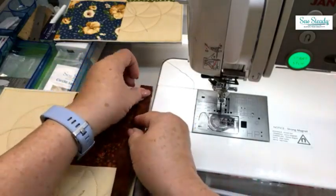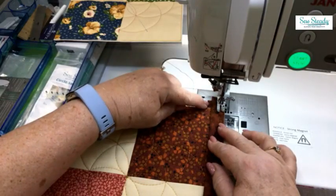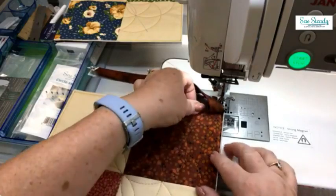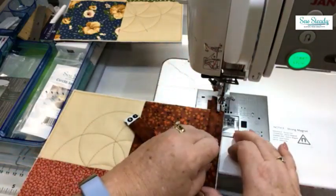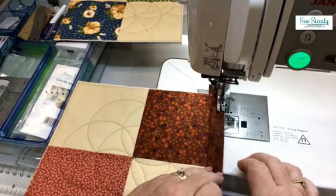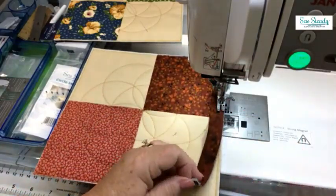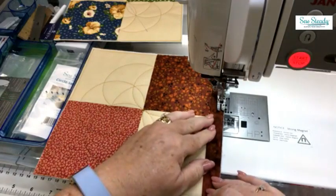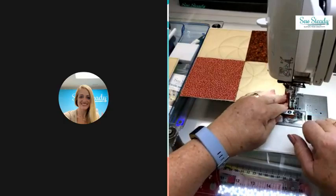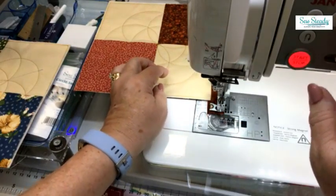So I'm going to take this, making sure they're all matched on my right side. You can see this is the one that's 1 inch. This is the one that's folded in half that was 1 5/8 to begin with. And I'm stitching onto my fabric 1/4 inch away. And you can see why I took that time to resize all those, because otherwise it wouldn't have gotten caught in. Now this is part of my selvage. It's going to get cut off. Don't panic. It's not going to matter. I'm sewing off of there and I'm cutting it.